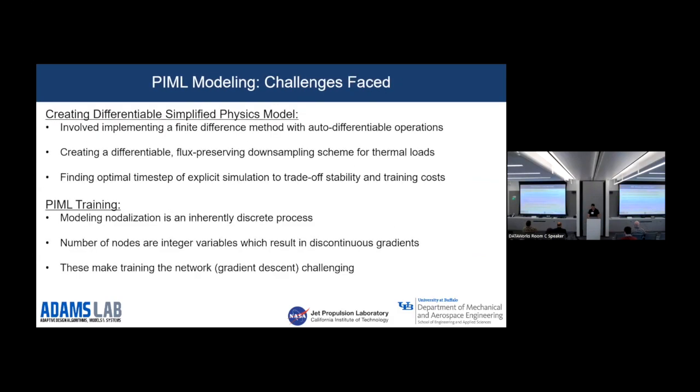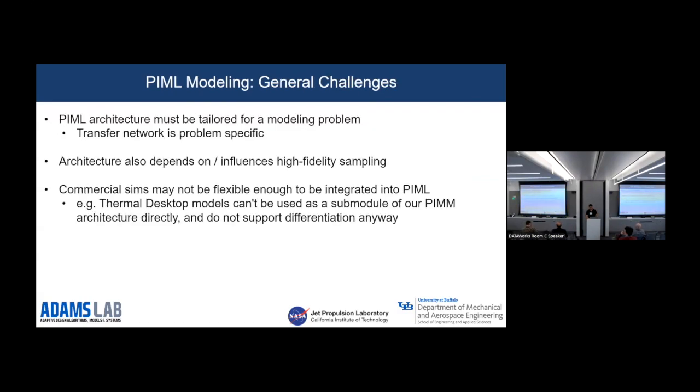Okay, so there's many challenges here, right? First of all, you have to have an auto differentiable model. Downscaling and upscaling is an issue as well. And for PIML architectures, everything is problem dependent, right? So that transfer network that I mentioned, it depends on your specific problem. There's a lot of art and science to combining the two techniques, but it is very fruitful.